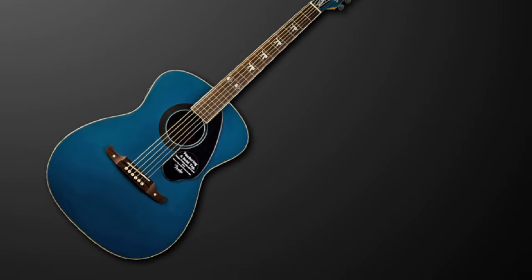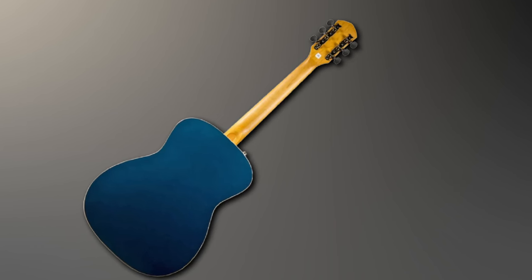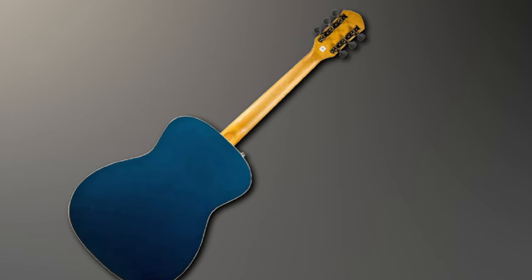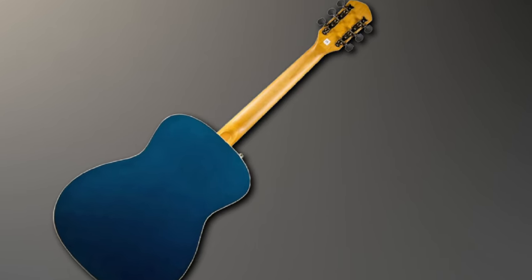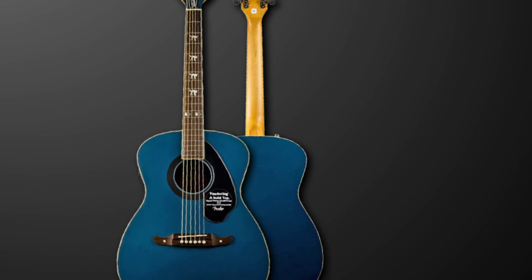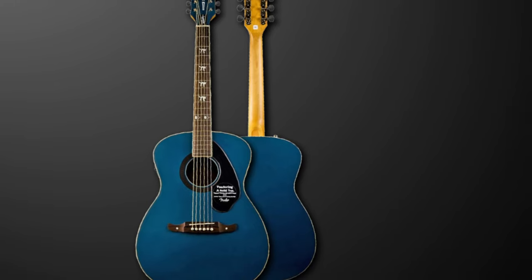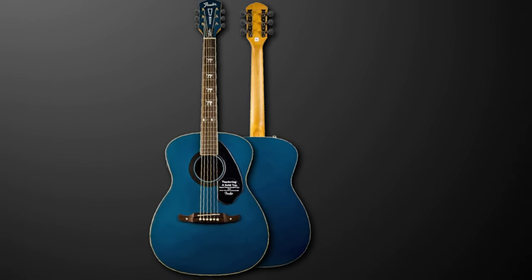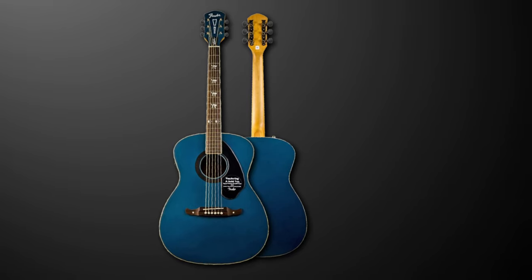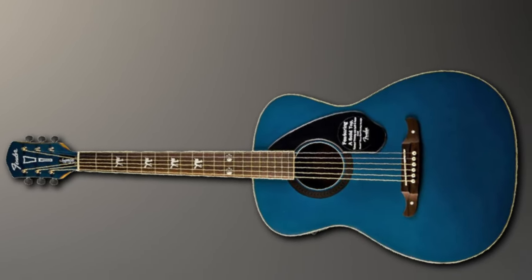A key advantage of this product is its neck, which allows for easy playability. You're also promised a quick, smooth action straight out of the box. Perhaps the most surprising aspect of this versatile, intriguing instrument is its price. Often, signature models are sold at a premium, meaning you pay far more than you should simply because of the autograph on the headstock. That's not the case with this product — it's an absolute bargain, and one that we can wholeheartedly recommend.